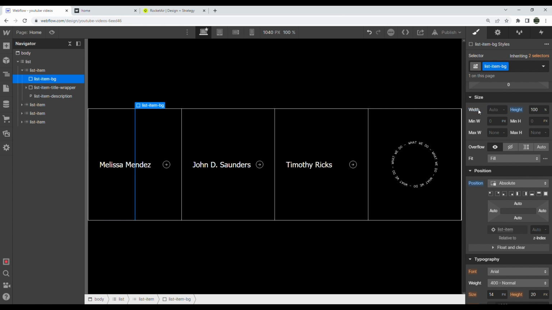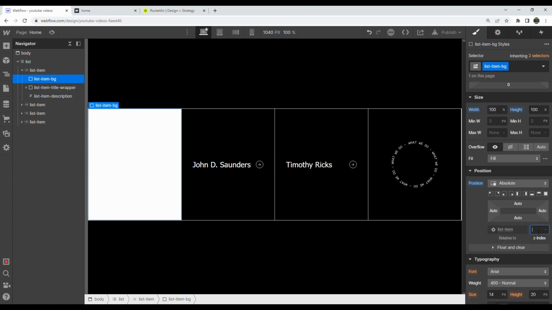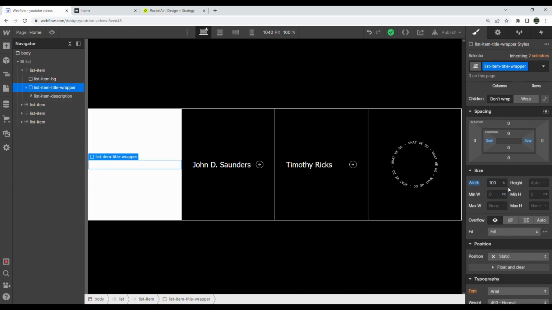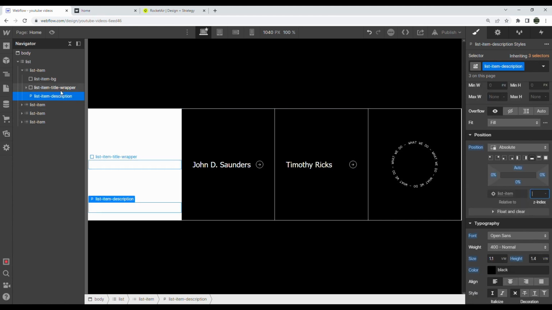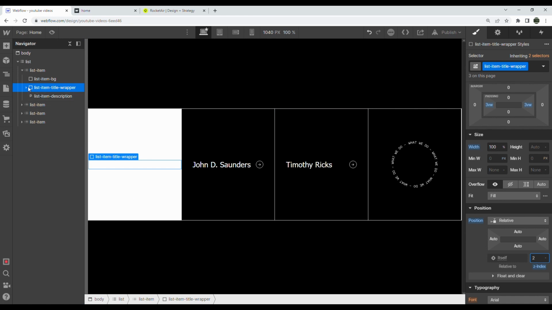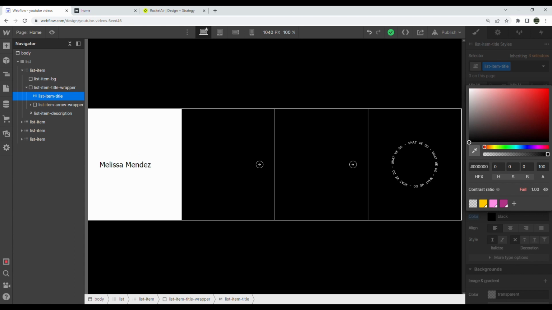But before I do that, what I want to show you is that I'm going to position this absolutely, right, but I'm going to give it a z-index of 1, and I'll position everything else, so our title wrapper, for example, higher. So this is going to have a z-index of 2, 3, that should be working. Okay, it is working. It's because the text color is white, but trust me, it is working. If we change the text color to black, you should be able to see it there.